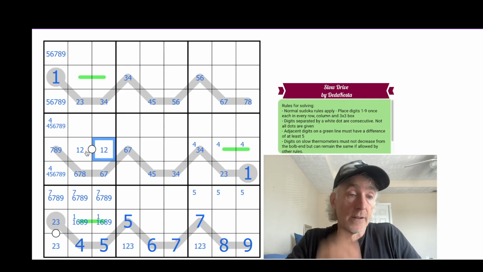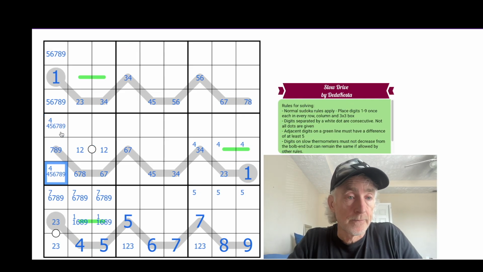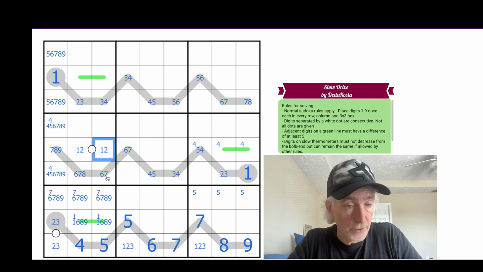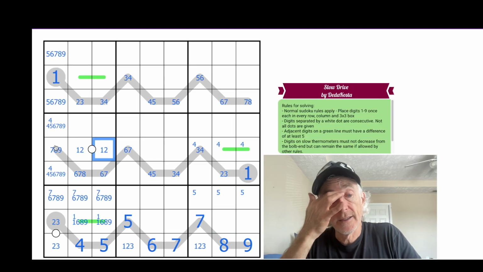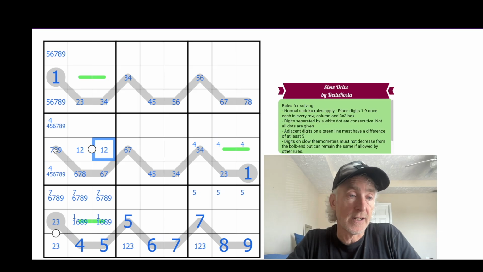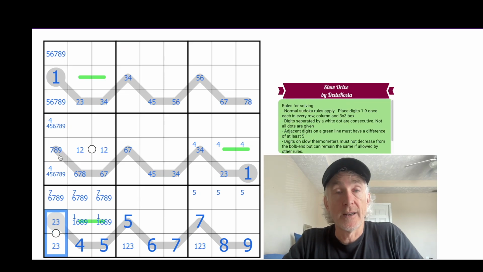However, this is why I marked these cells up. If this was a 5, 6, what does that force this to be? If this is 5, 6, this is 7 for sure, then this has to go to 8, and this has to go to 9. So we'd have 5, 6, 7, 8, 9. So look at these cells here. If we had 5, 6, 7, 8, 9 here, the only option for both of these cells would be 4. That would be the only digit we could place in 2 different cells. Because remember, we have the 1, 2, 3 going on here. So 5, 6 is not an option.